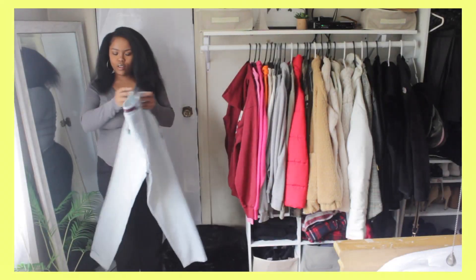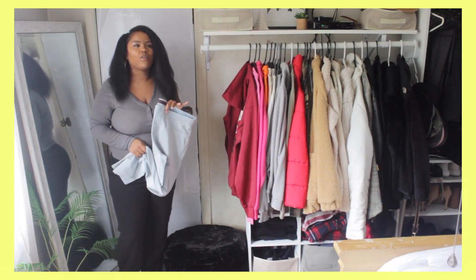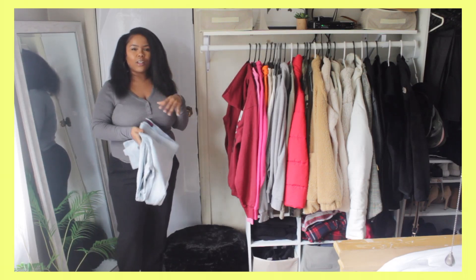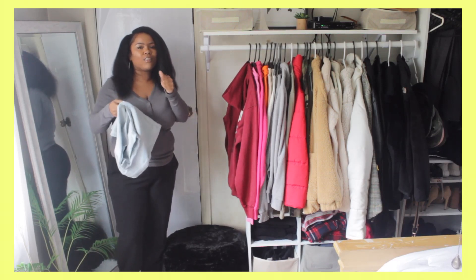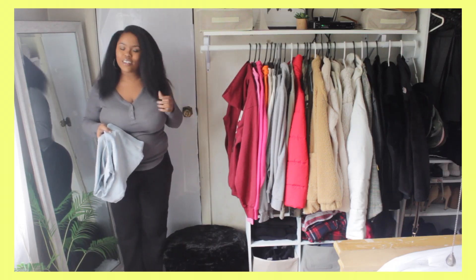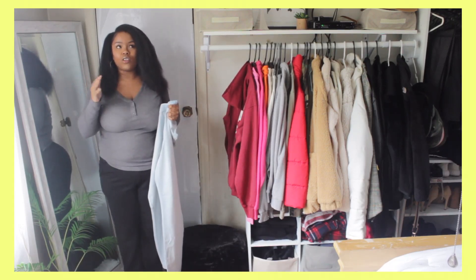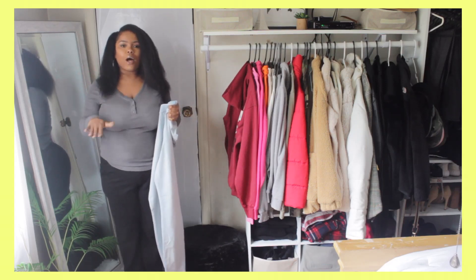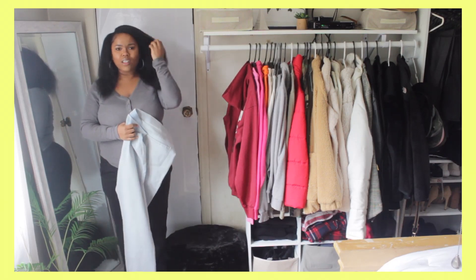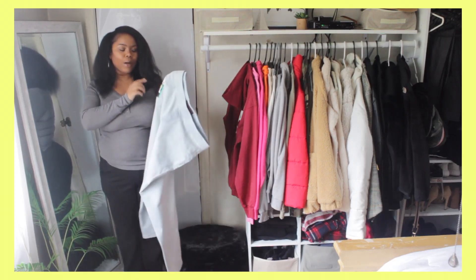The first pair are actually jeggings. Honestly I can't remember the last time I wore jeggings — when they first came out I had those blue ones that looked like jeans but had no pockets and were scratchy. It kind of scarred me for life, but I decided to give it another try. These are from the brand No Boundaries, in a size extra large, which is a 15/17. If you buy No Boundaries, you know you have to go up a size because it's really cut small — made for girls with no butt, honestly.